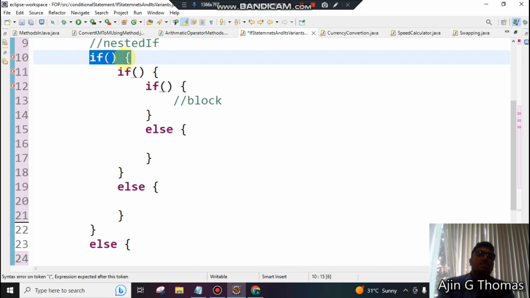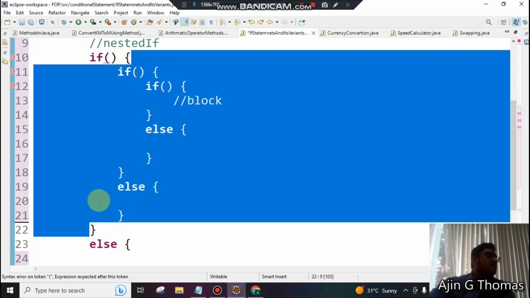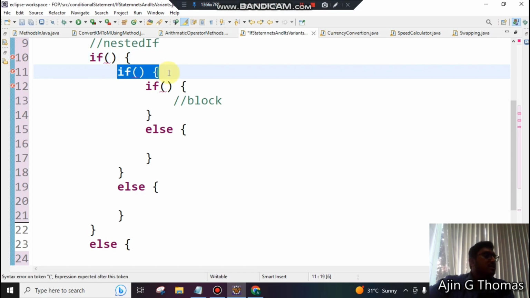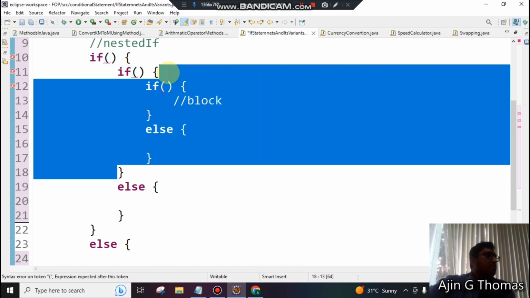First if is there, and the block of code is starting from there to here. This is the block of code. So for the first case, if I am not satisfying the first condition, it will directly come to this else part. If I am satisfying the condition, then I will enter into the if block. Again one if is there. This is the block of code. Correct. If this condition is not satisfying, then I can write the particular code here.